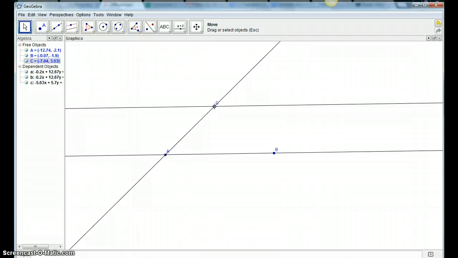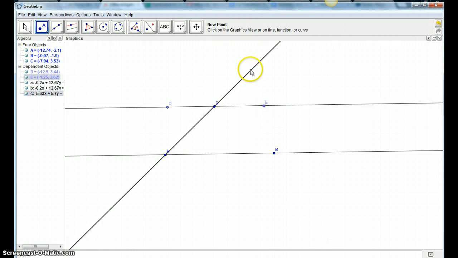So we want to discover the angle properties that exist with parallel lines cut by a transversal. In order to do this, we need to be able to measure angles, which means that for GeoGebra, we need 3 points. So the next thing we're going to do is create points so that we can measure these angles. Using your point tool, we're going to create a couple more points. So go ahead and create point D, point E, point F, point G, and point H.